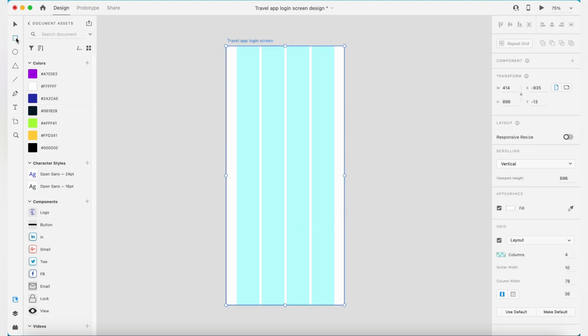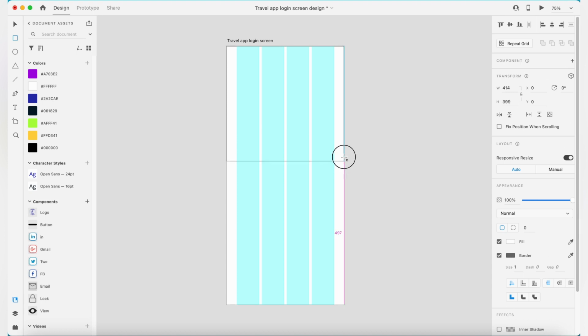As you can see here, I have used a 4 grid layout to keep it minimal and simple. Also, I have started with adding some rough parts, meaning I will create parts of my layout. In the topmost part, I will add the product logo. In the center part, I will use the content like login and other info.